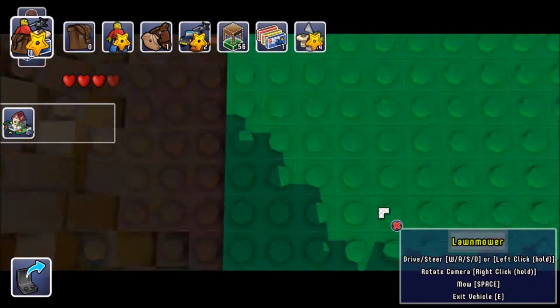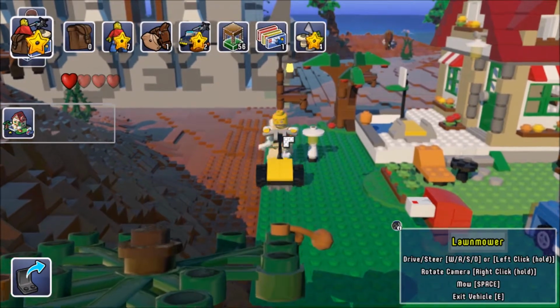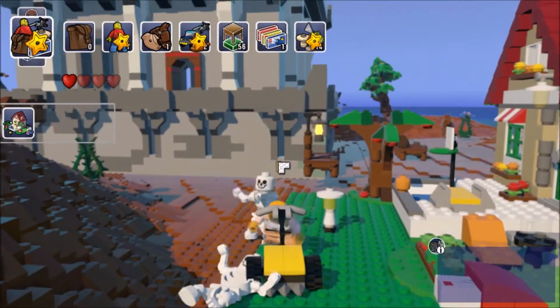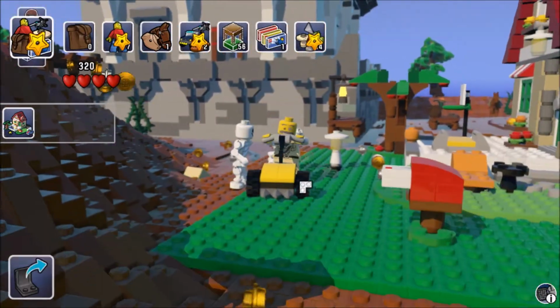Oh man, this is a 10 out of 10 game right here, man. 10 out of 10. Would you knock the shit off? This is my life now. Oh, I just died and lost all my coinage.